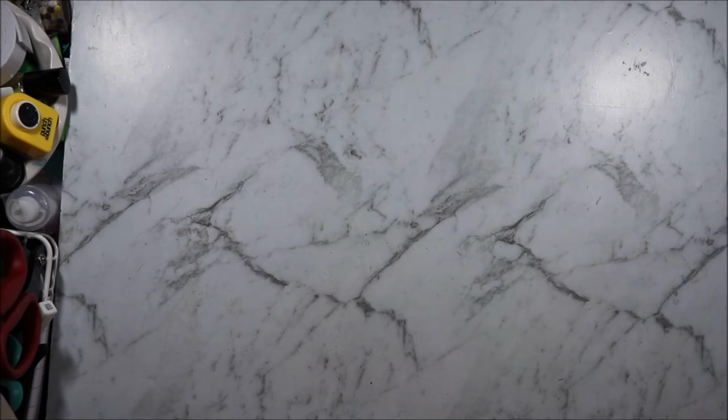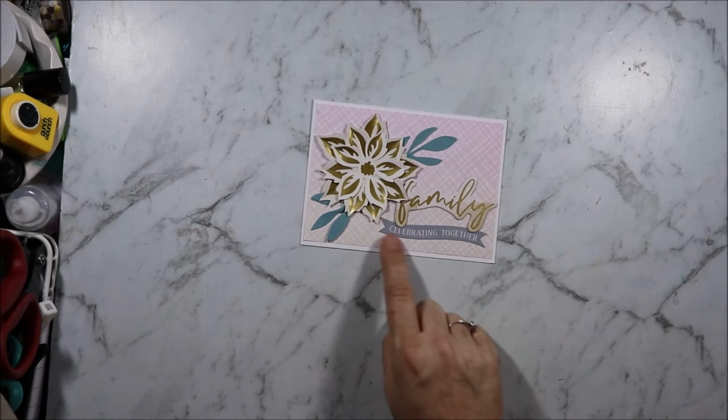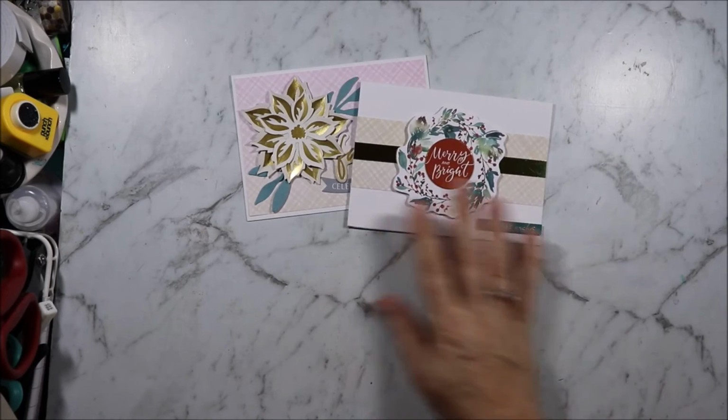Just a quick add-on. I wasn't 100% happy with a couple of the cards. So for this one, I moved the family up and added the Celebrating Together banner. And then for this one, I just added the little holiday wishes down the bottom.